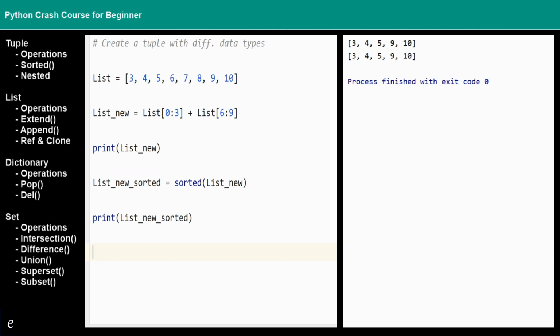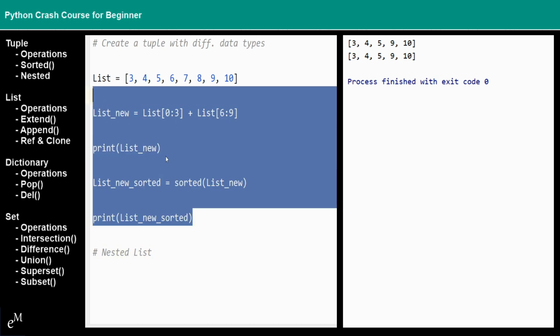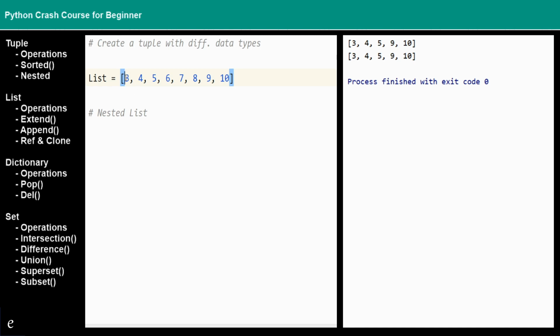Also, we can use the nested list. Here we create a new list again. So right here we can just put a 3, 5, item 2, 4, and so on, and make it short.